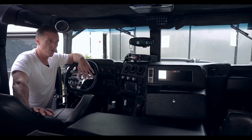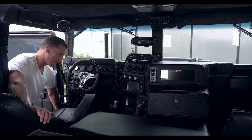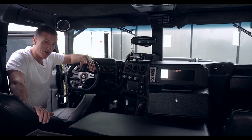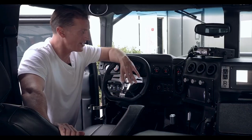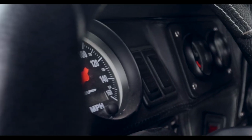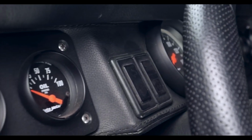This whole thing is wrapped in leather, even down to the panels down below. They're all wrapped in leather. You could have argued that vinyl down there would be a little bit better as far as scuff protection goes, but when you're just doing it over the top, just use nothing but the finest stuff, and that's what we did on this truck. Getting into the dash too, this whole instrument panel here is fully wrapped in leather as well. Just a lot of hours that went into putting this thing together.